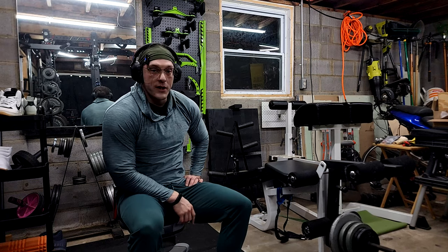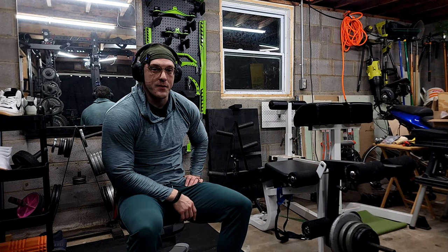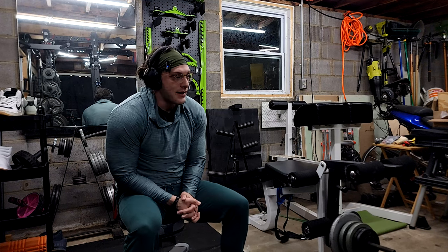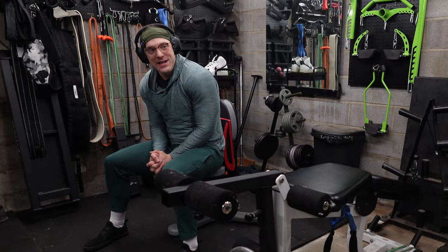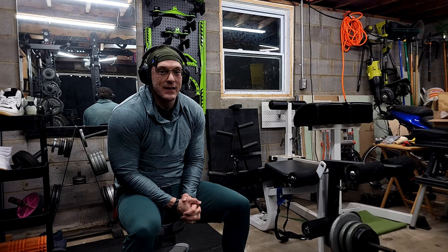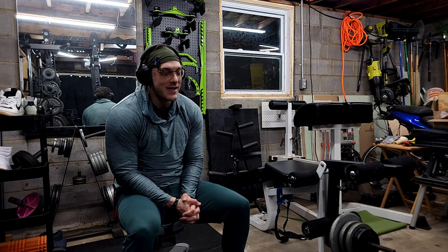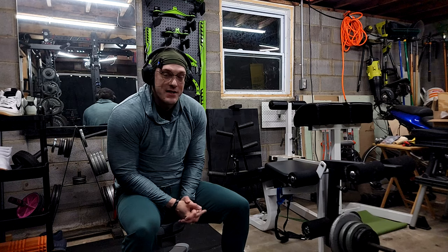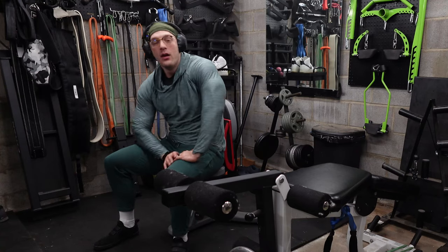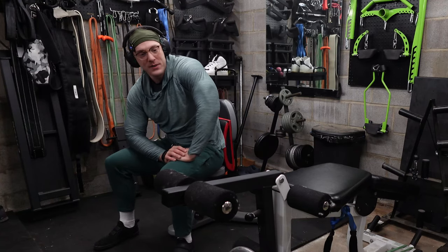Well, it got a little warmer in here, and I think we're going to be set to keep the big propane heater off for at least a little bit. I'm guessing it's sitting somewhere around 50 degrees in here, which isn't crazy warm, to be totally honest. It's pretty cold out right now, about 19 degrees outside. We've just been in a pretty big cold spell these last couple days.